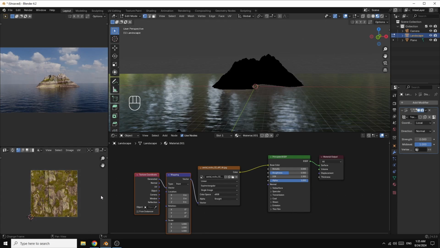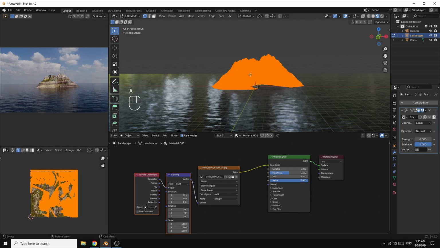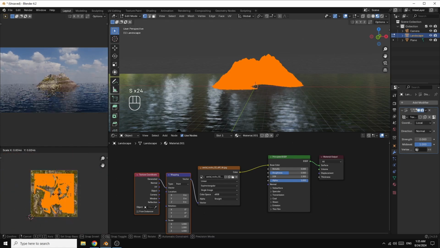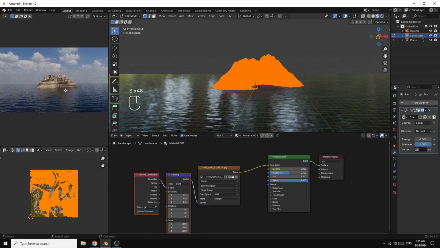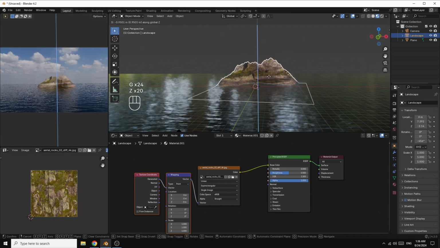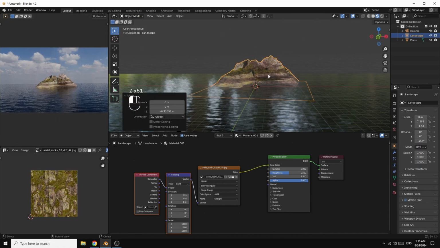You can select all this. Here you can scale it if you want, but for me it's not necessary. As you see here, G, Z, and make it down just like this.